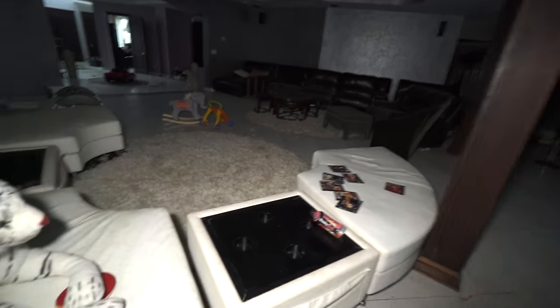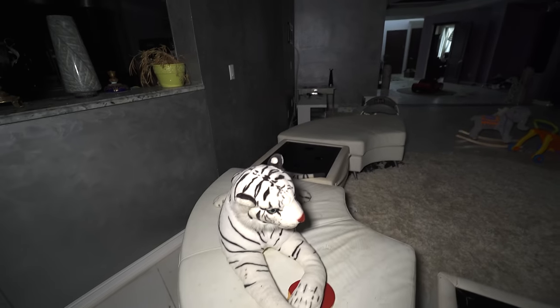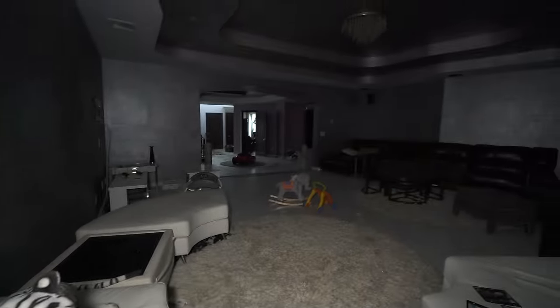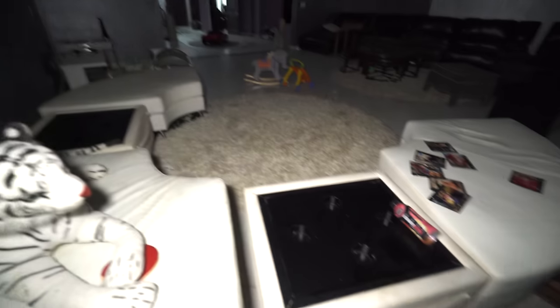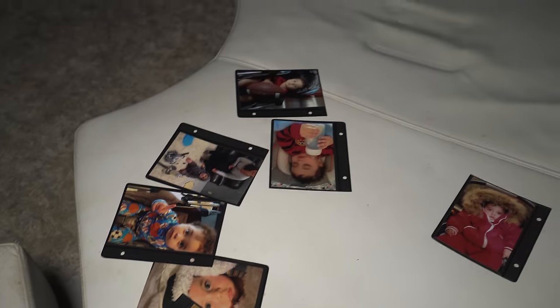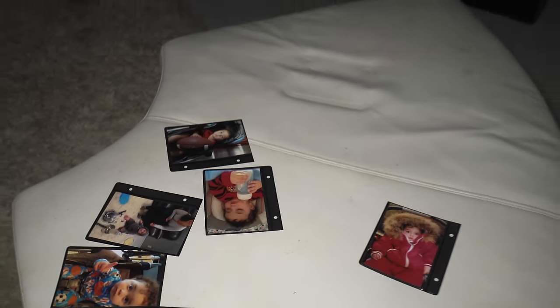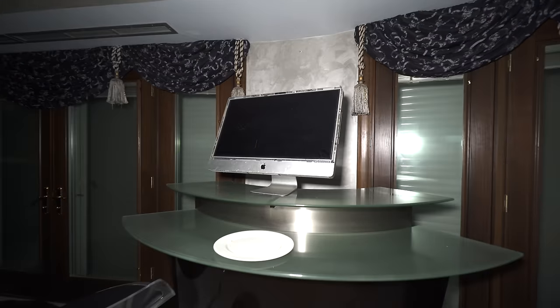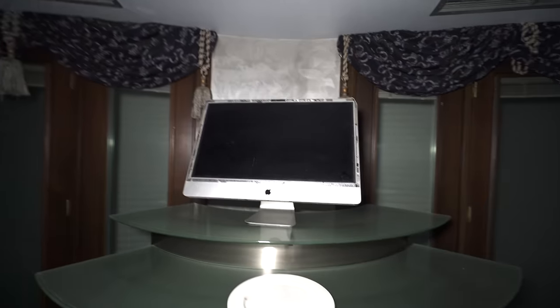This is what we have in here. I really did think as soon as I walked in this place, I thought that was a real animal. Same thing goes for that dog over there. I thought that was a real dog. But look at this. These are pictures of the family. Little kid right there. Nice looking family. Looked like they had a good time in here too. I'm going to try to figure out the whole story for you. I'll tell you that in the beginning. And hopefully it's something juicy.